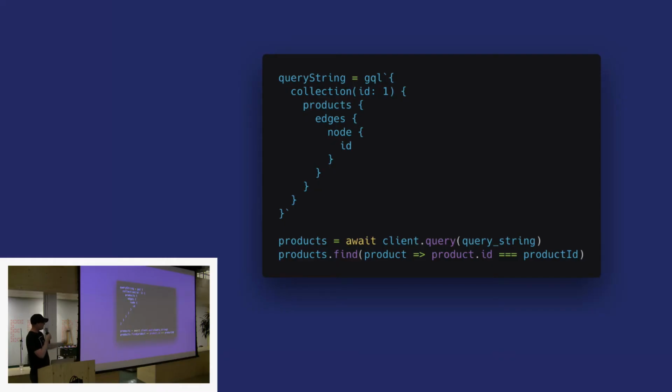In fact, this is some kind of pretty close to real but pseudo JavaScript code. This simply gets a collection and all the products within it. And then at the bottom, we're just iterating over all the products to find if one matches the product ID that we care about, say the current product we're looking at. The solution has two problems. The first kind of obvious one is that it's really inefficient. As I mentioned before, collections could have 10,000 products, and we would need to iterate over every single one of them to see if this matches. And each client would kind of have to do logic similar to this. It requires the client to write logic that could be duplicated or lead to different behaviors or bugs.